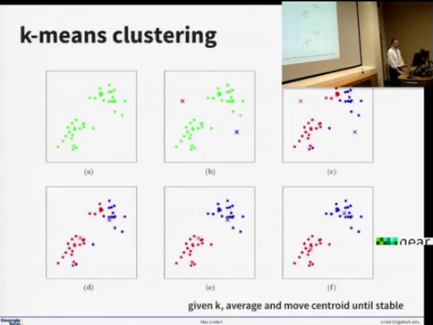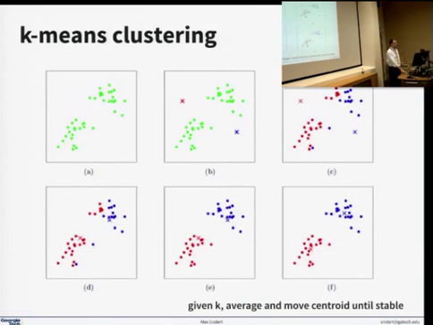Okay. K-means clustering, another really basic one. Raise your hand if you've seen it. All right. So then I will quickly walk through this. Starting with A, the way that it works, I like this instead of showing the math because it's actually visual. Imagine that. The way that it works is you can randomly assign or smartly assign two starting points there, the red and the blue, and then you find the space around it. You take the average of that and you move that centroid, and you do that iteratively over and over and over until you find some stable set, and that is how K-means finds clusters in your data set.